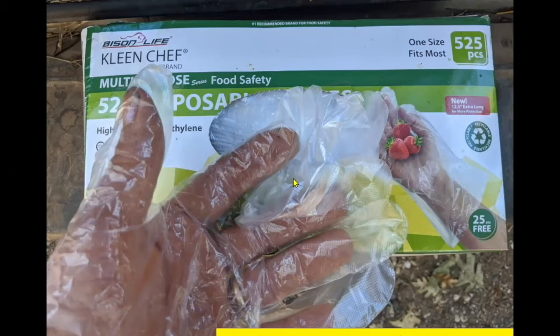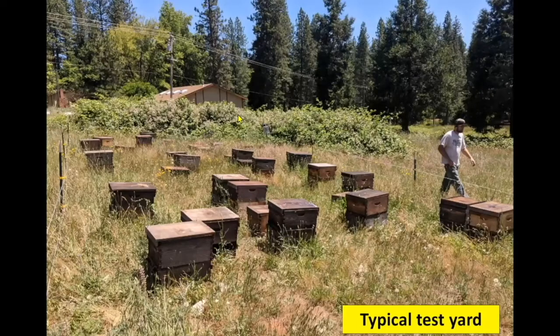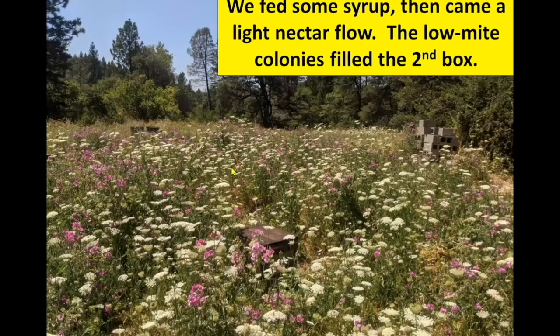Here's a typical test yard, bare fence here, and black ending, near the ending of bloom here. We really were not expecting much more honey nectar flow after this time, but then we were surprised that a bunch of plants bloomed, and you can't see it here, but yellow star thistle actually wound up producing some honey, and some of these colonies actually put on 40 or more pounds of weight in honey.